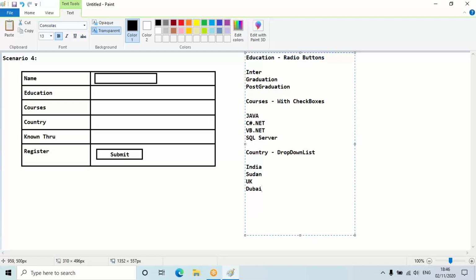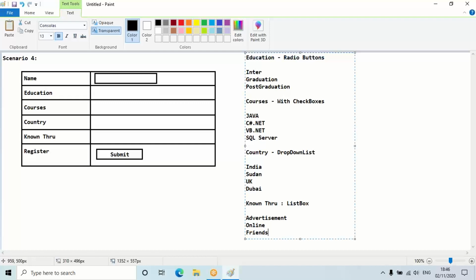Drop-down list you have to create. Then, known through. What we will take here? Known through. Okay, list box control. And I want you to give advertisement, then online. Fine. Button already I gave submit.